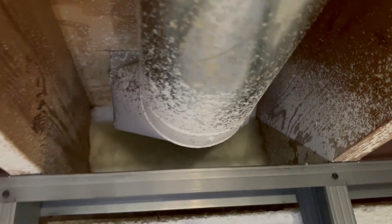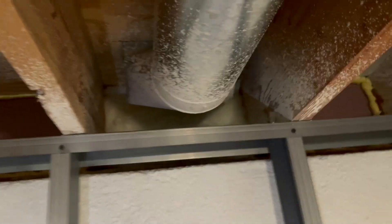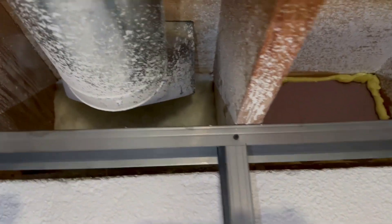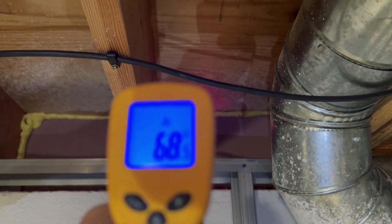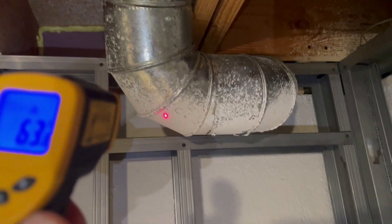There are some areas where I just could not get the spray can up in there, so I had to put the old insulation back — maybe 10 percent of areas. This is where the heat duct is, so I'd expect it to be warmer. That's 67, and the one right next to it is 66 — probably some heat trickling in. Getting 68 here as well. This is Fahrenheit by the way, for those of you on the Celsius scale.